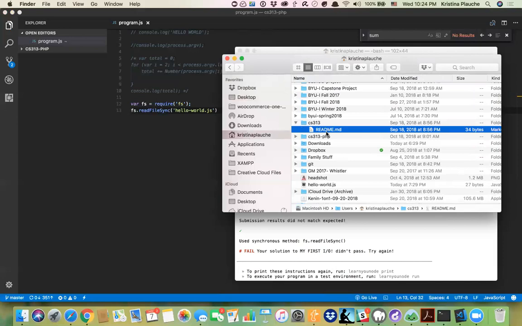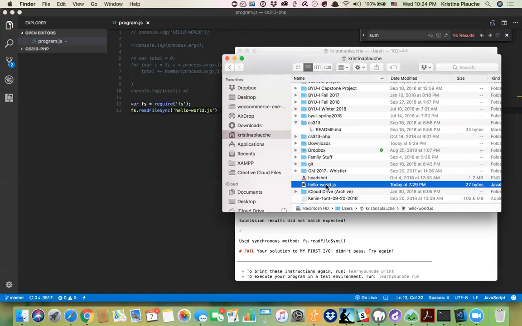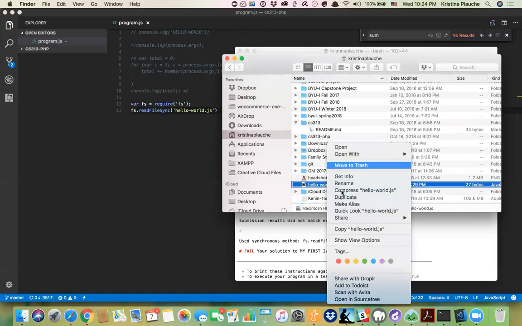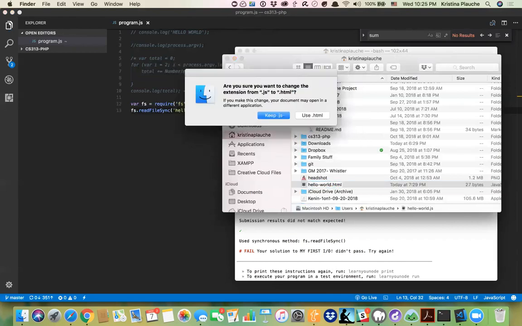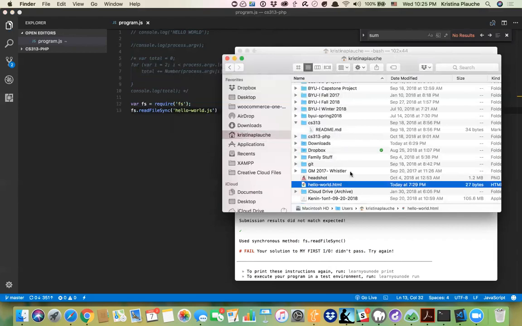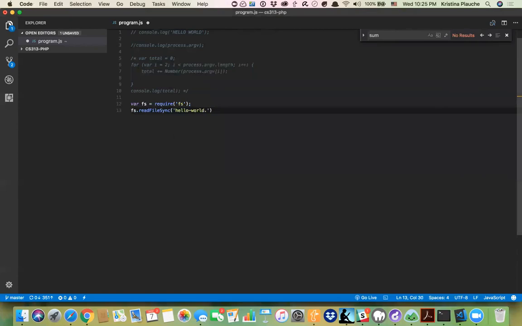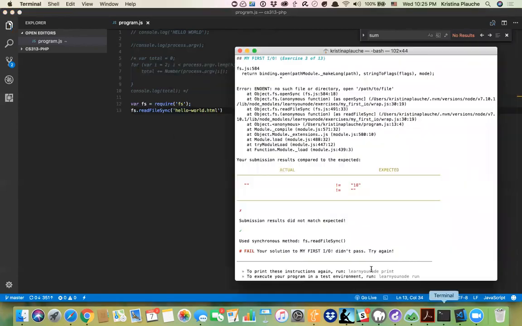We could do this. I could also just make this HTML. Okay, let's just see what happens.